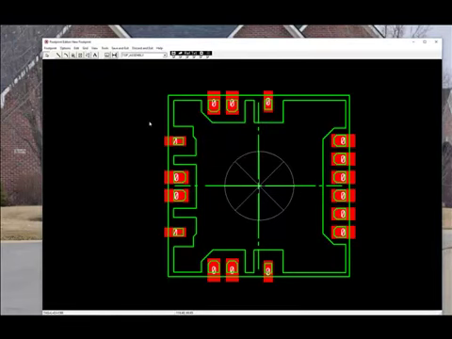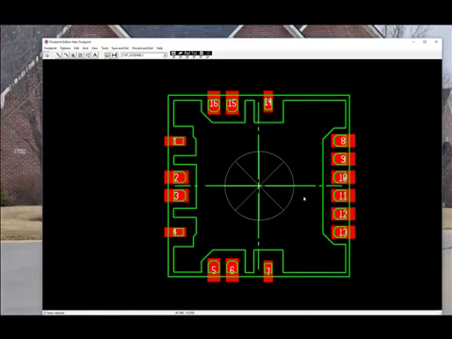So from there, once we do that, we will highlight the pins, and it's going to renumber the pins in the direction that they're highlighted. So if we go from left to right, the next pin number will be 5, 6, 7. And if we go from top to bottom, you'll see the same pattern. So just keep that in mind when you are renumbering the pins. And once we're finished, we'll end that command.